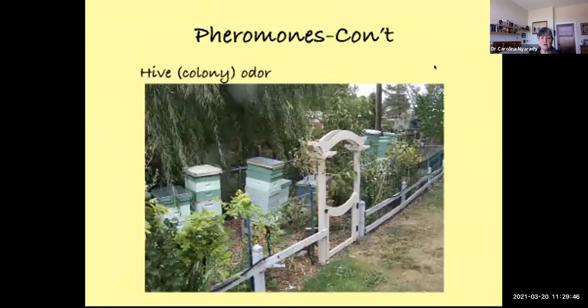I always tell beginning beekeepers, or any beekeeper, but particularly beginning beekeepers, that when you approach your hive, observe the behavior that's going on the outside of the hive. How many bees are coming and going? What does the trash look like in the front of the hive? Take all of that into account before you even pop the lid. But once you take that outer cover off, take a moment to smell your hive. That tells you a lot of what may be going on in that hive.